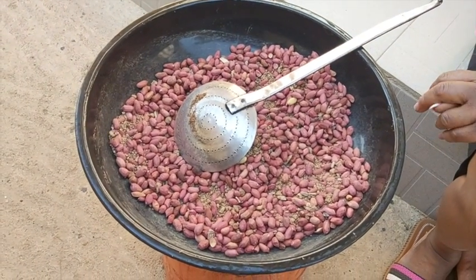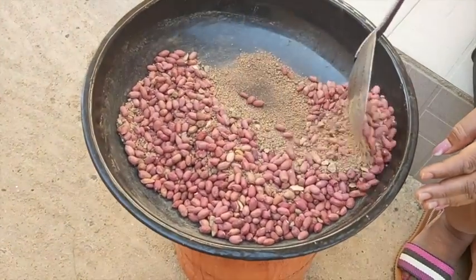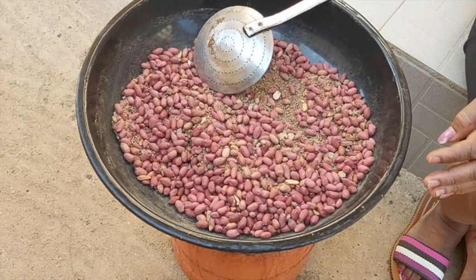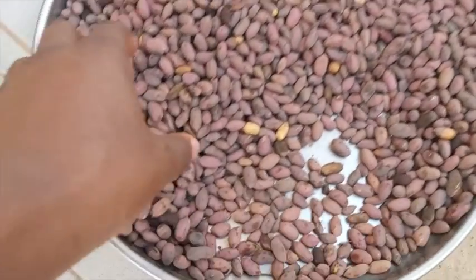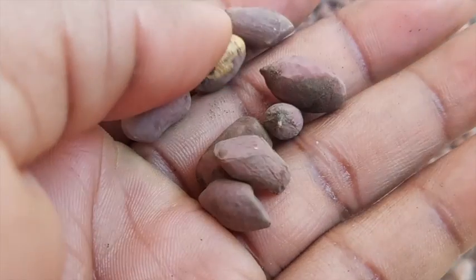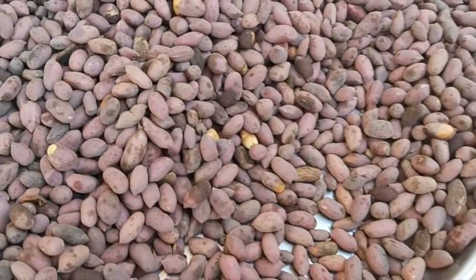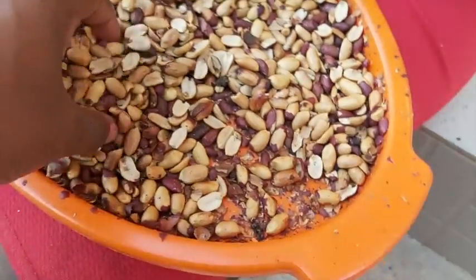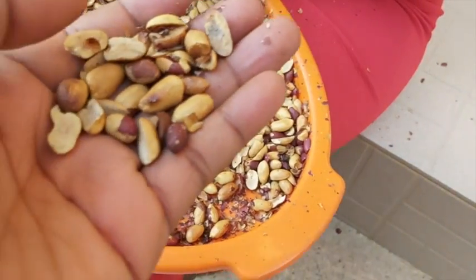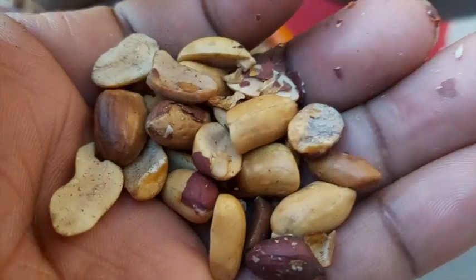Gari is a lot safer in my opinion than sand. It makes you wonder — when you buy peanuts on the road, what did they roast it with? Did they wash their sand, or did they use gari? And gari is expensive. So we are done with this. For each process, it's still the normal 10 to 15, even 20 minutes — wait till it's golden brown. It's not good to serve it right away as it's still moist; let it cool off and dry for a few minutes before processing. The salt was not too much, so it's just perfect.